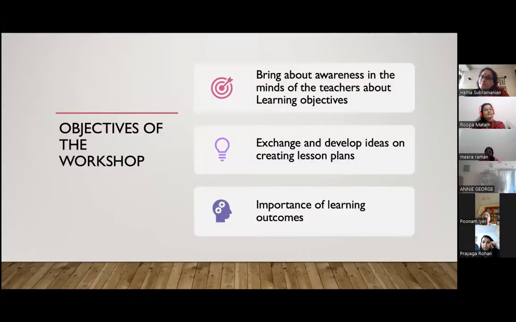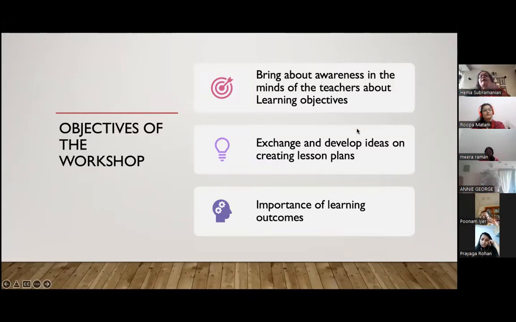So now, the objectives of this workshop, why I am doing this workshop, we'll come back to that. When I thought about why am I teaching it, I am teaching it because I want to bring about an awareness in the minds of the teachers about the learning objectives. That is the reason why learning objectives, lesson plans, and learning outcomes. So that is the reason why I am doing this workshop.